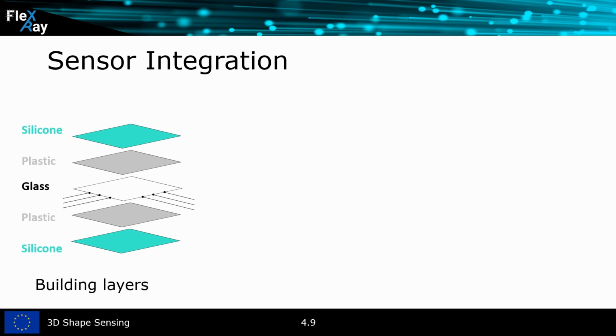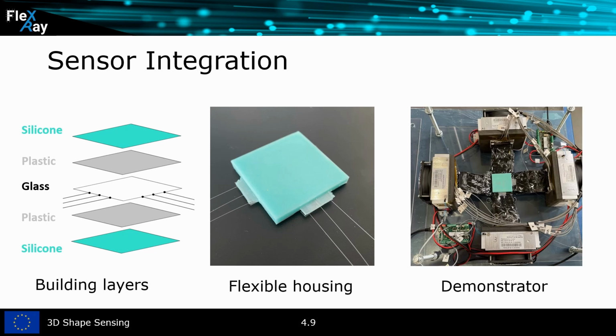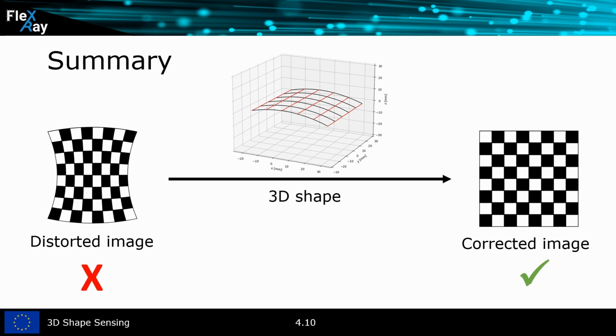So to integrate the sensor into the whole system, to the FleX-RAY system, we placed the glass between 2 plastic sheets so it can still move around smoothly, there's not too much friction, and then cover all that in silicone to give it some kind of stable housing and also to be able to connect it to the X-ray detector, which is also in silicone. So to summarize, the problem we were faced with is the distorted image, and we add a 3D shape sensor to be able to come up with the corrected image at the end.